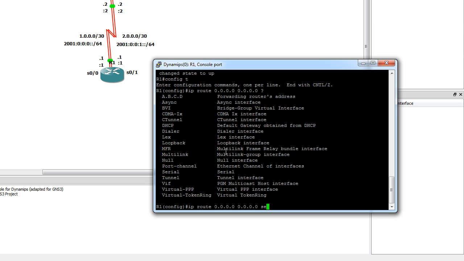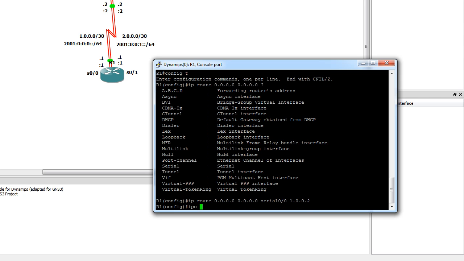For the sake of design, the most efficient way to do this, to minimize broadcast traffic on that link and also to minimize router processing time so it doesn't have to look up which interface it's going out of, would be to do both: the serial interface that it's going over and the next hop address. So we would do serial 0/0 with the next hop address of 1.0.0.2.